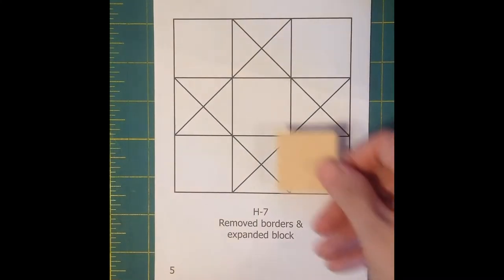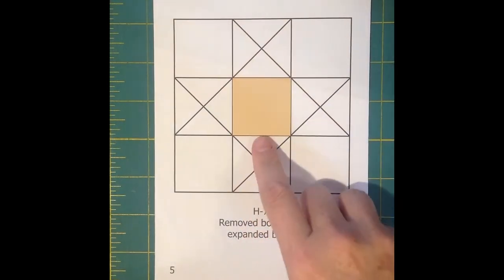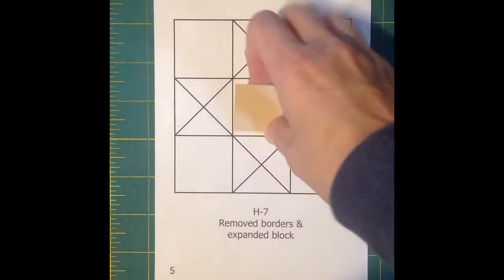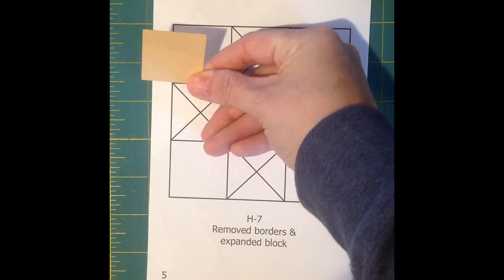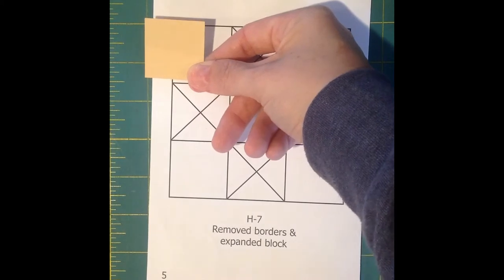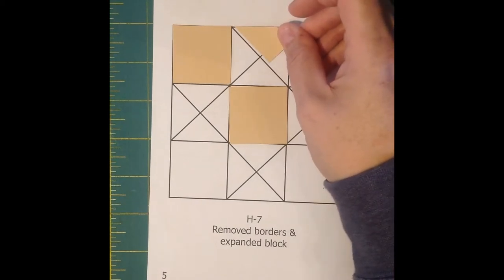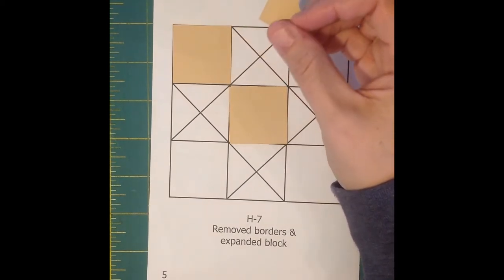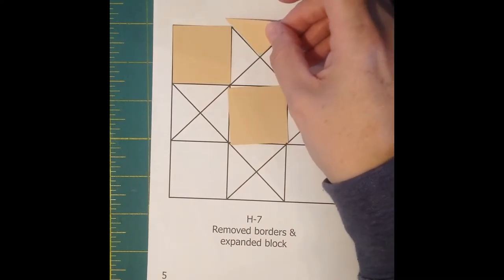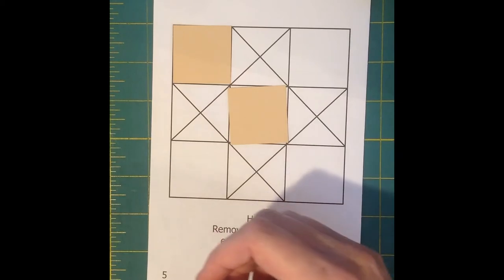All right, so here's my H7 layout, and I found a square that fits exactly into this spot. If there are any squares that are close, I'm going to put them next to this piece to make sure each fits exactly to the side of it, because occasionally they're really close. I'm going to use this as my measurement for the squares. As I sort these out, I'll check my triangles. I will use the right angle side, because sometimes the hypotenuse side is hard to judge distance-wise. So I line it up based on the right angle side, and obviously this one is too big, so I'll set that aside. I'll test these as I go through my pieces.